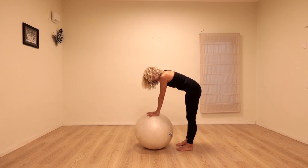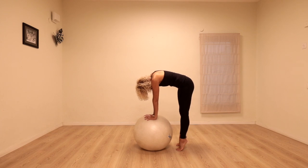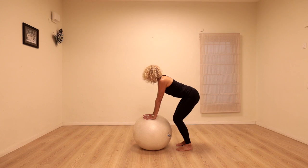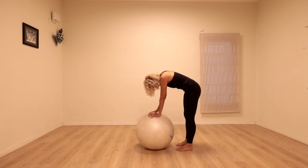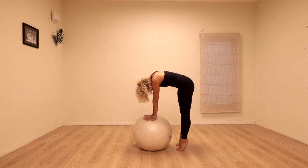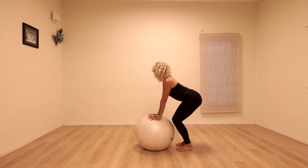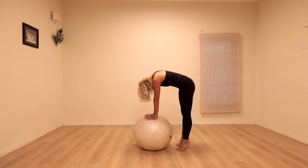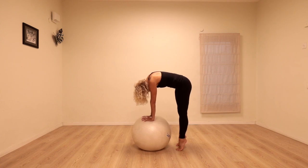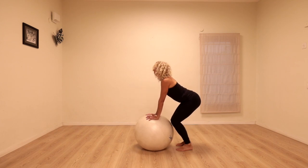We're going to start rolling back — curl the tailbone down, lift the stomach — and bring the ball back so that the hands are placed on the ball. Gently press down into the ball, lift the stomach up, and keep lifting so much that you can maybe even lift the heels up. Place the heels down, bend the knees, open the chest, gaze forwards, aiming the knees towards the ball. Again, pressing down with the hands, lifting up with the stomach. Lifting the heels up, finding the balance. Heels down, bending the knees, opening the chest. One more time — rounding, stomach in, lift the heels up. Stay there for a moment — see if you can lift the stomach even more. And one more time, bend the knees and open the chest — like a deep squat with the chest open.